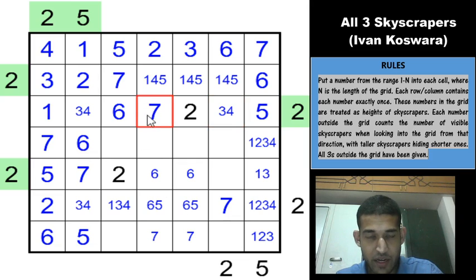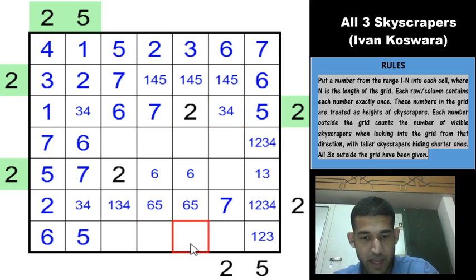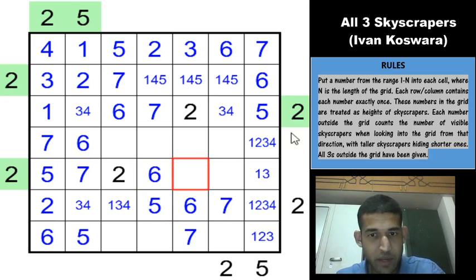So you have a 7 here, right? So 7 cannot be here, so 7 has to go here, which means that, as we previously established, you can't have the 6 here, because if you were to have the 6 here, along column 4 from bottom to top, you will see 3 buildings. So this will be a 6, this will be a 5, and because of this you get a 6 here. Now we should be able to finish very fast.